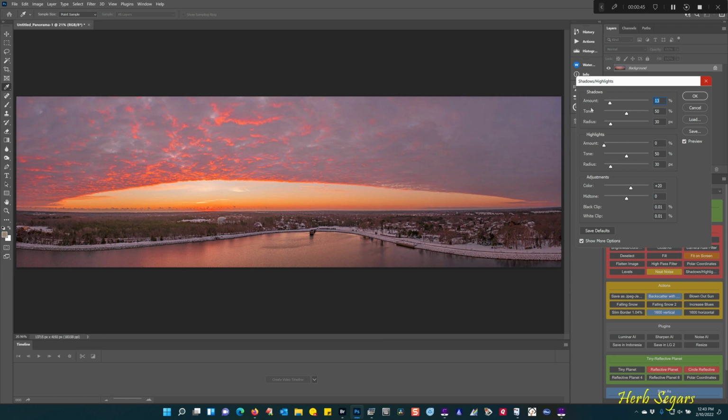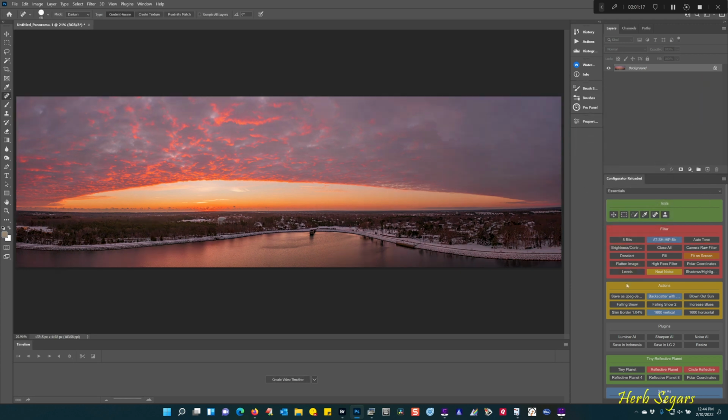And when I think I'm where I'd like to be, I'm going to use the preview checkbox and turn it on and off to see if I like the way it is. And honestly, maybe I go down a little bit from here. Maybe we'll keep it at around 10%. And that looks pretty good. Now at this point, I could just accept that, sharpen the image, and be done with it. But we're also going to look at another option, and that is to use Luminar AI. So I'm going to open up the image in Luminar.